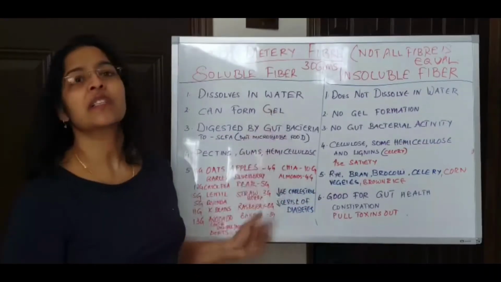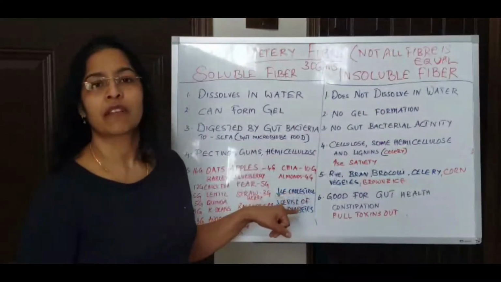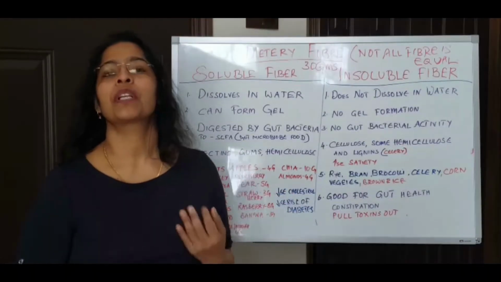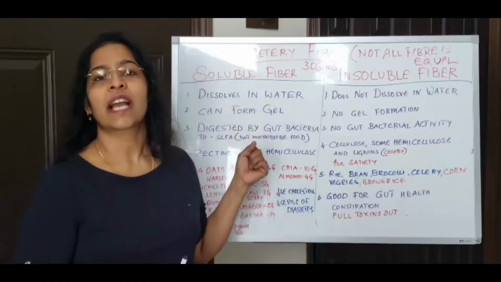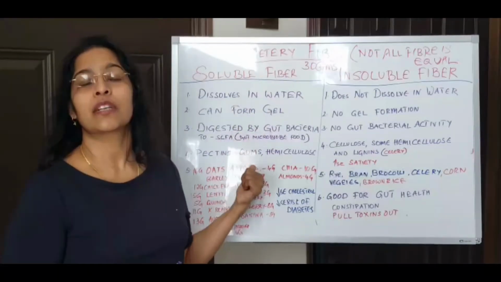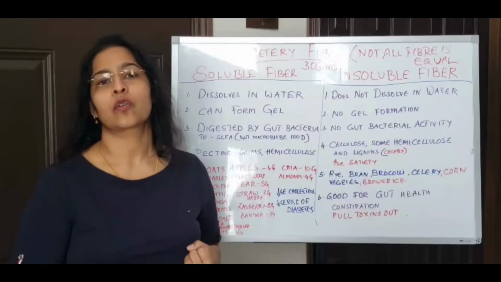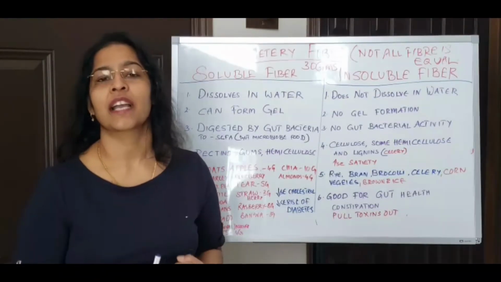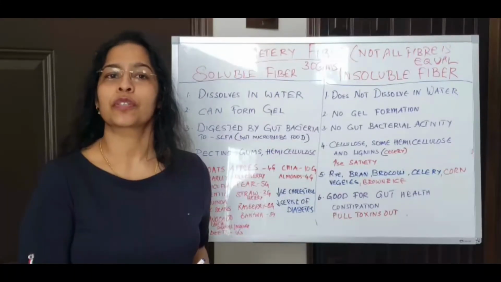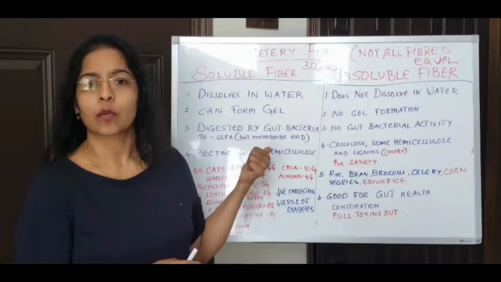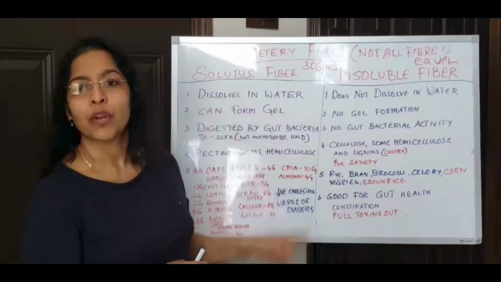So what is the benefit of including soluble fiber in your diet? It decreases the cholesterol levels. There is a decrease in LDL. Most people complain about high cholesterol, especially high LDL, the bad cholesterol. How can you tackle it? By adding soluble fiber to your diet every day. Your content should be 30 grams. LDL cholesterol will lower, because the LDL cholesterol is higher when the body accumulates the cholesterol which is not transported out through your bloodstream. That's the reason why LDL cholesterol is high. So by adding soluble fiber, you can get the cholesterol down to a normal level.